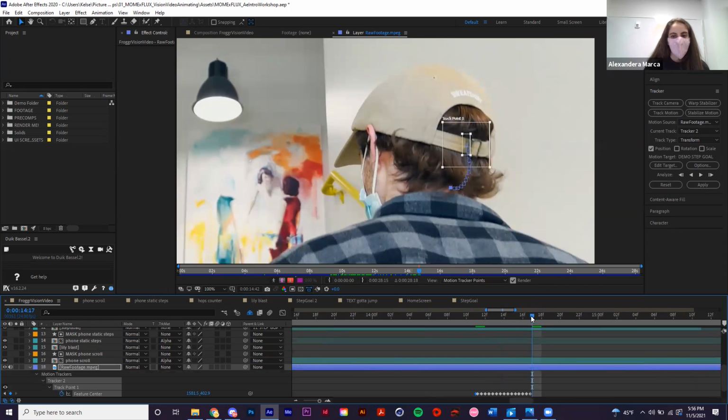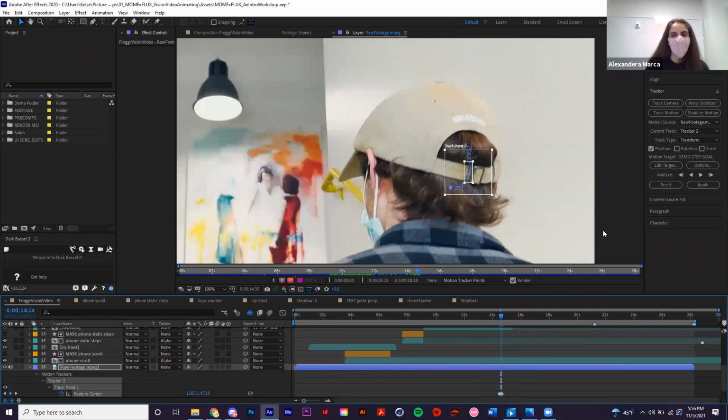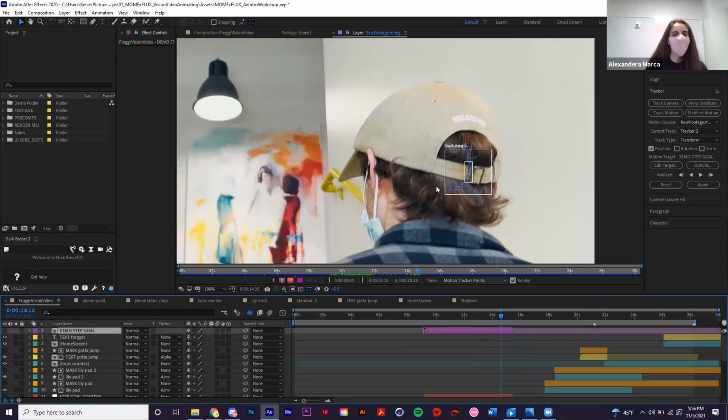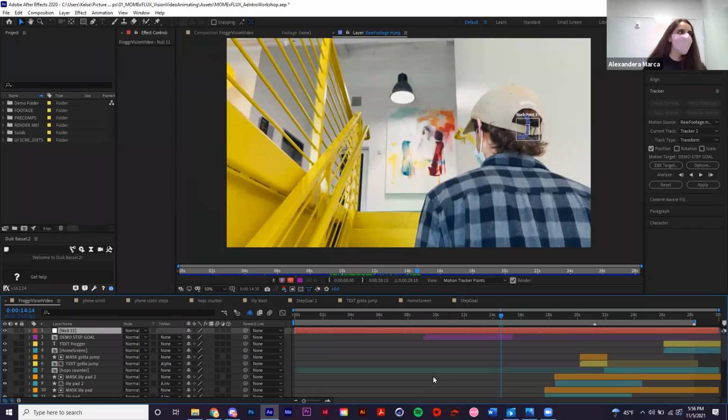But now you can see that there's an individual keyframe for every single frame of movement, and so that is pretty exact to where the hat is. Then, when you have whatever footage you want, you're going to take a null object. So null objects coming in handy again. I'm going to use Control-Alt-Shift-Y or Command-Option-Shift-Y to make a new null object here on my layer.